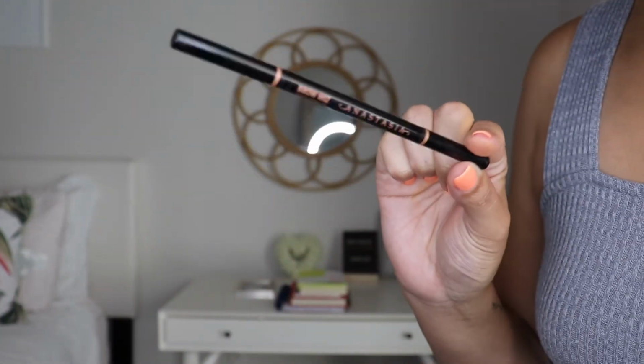So next step would be eyebrows. This is the only product that I use that's not drugstore at the moment for my routine, and that is the Anastasia Beverly Hills in Ebony.